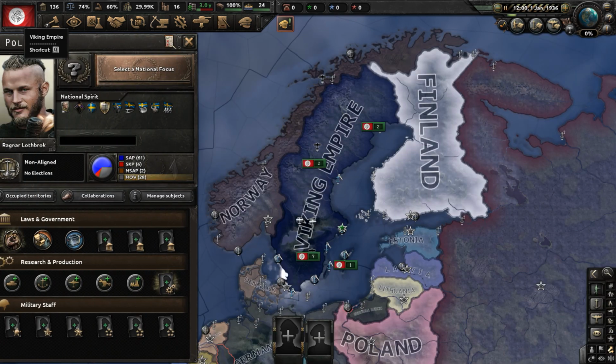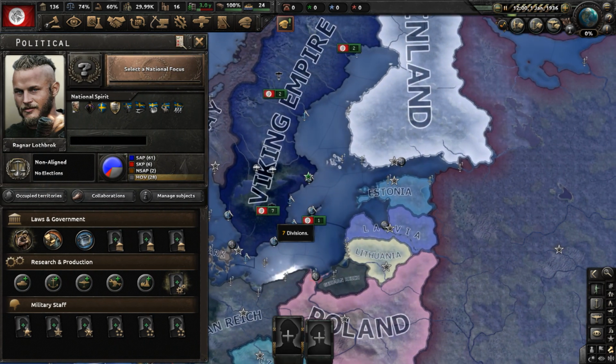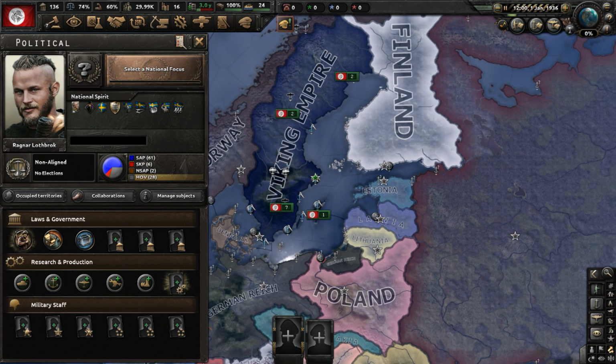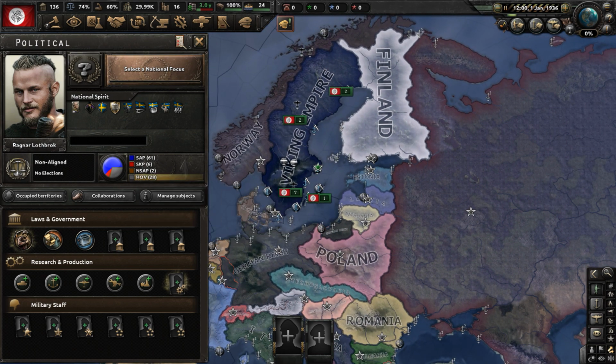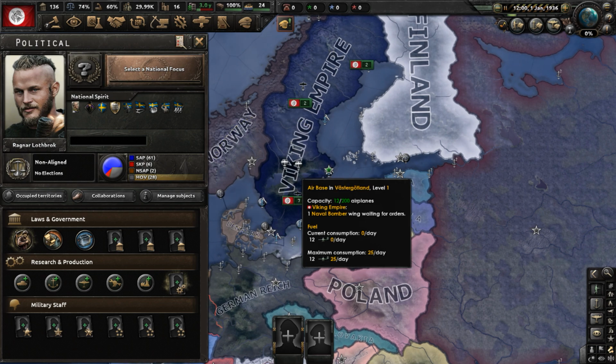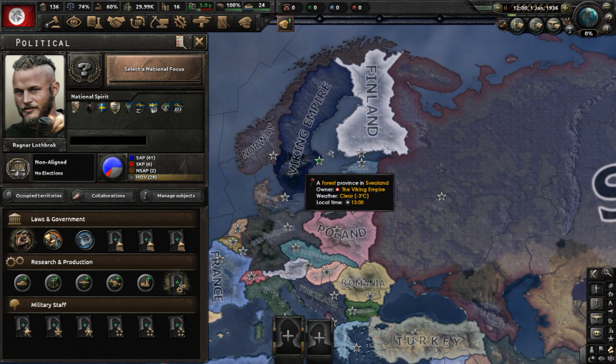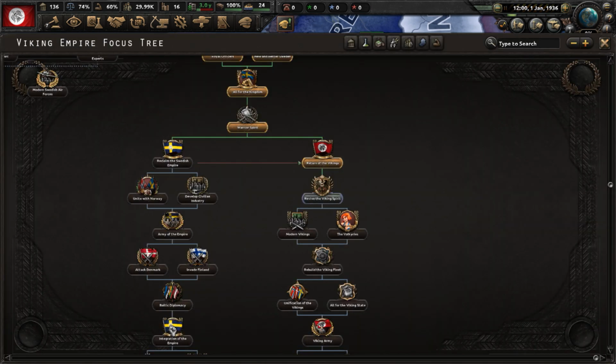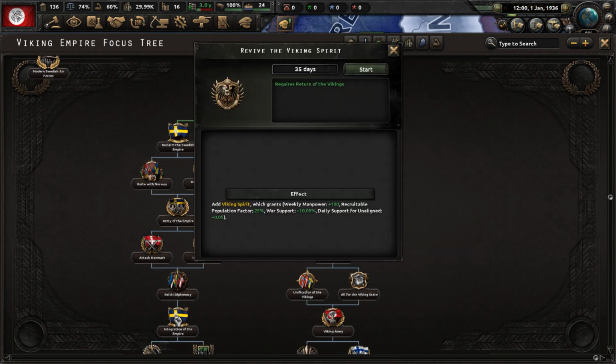And Sweden has become the Viking Empire, and Ragnar Lothbrok appears from somewhere and takes over the country. And Ragnar Lothbrok, for context, is from, I think, a Viking saga, and he appeared in the TV show Vikings, and that's what his portrait is based off of.